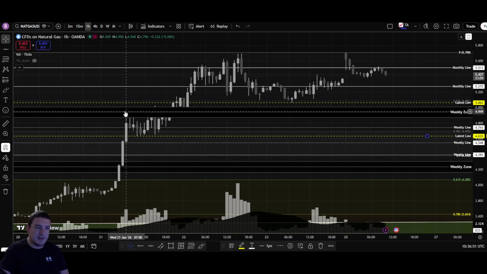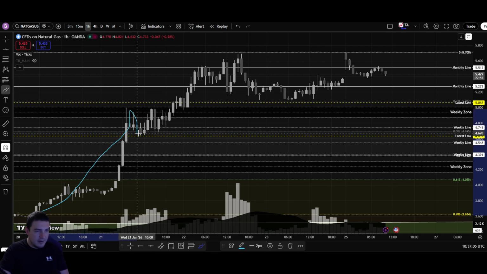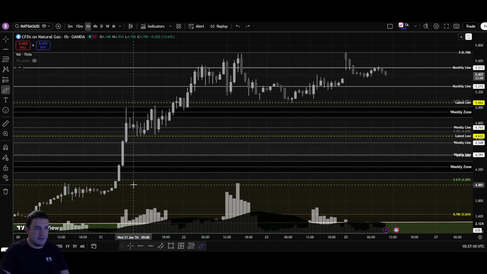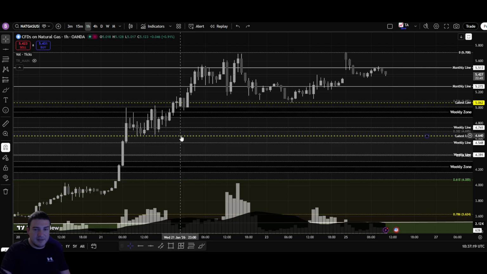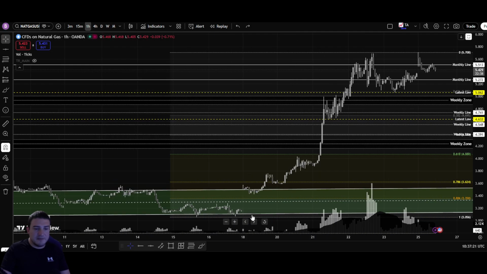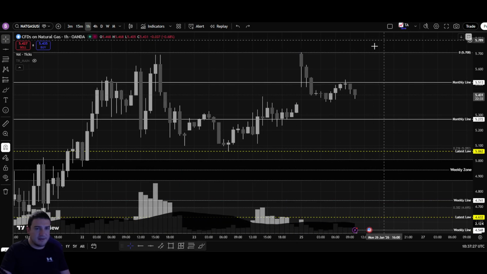This one is more of a definitive low because of how far away the price has gone from it, how it was a very hard pivot before another leg up, like this. It was up, hard pivot, double test on this line before another leg to the upside. So, yeah, there's a little bit of leeway to where that's a low. If this one breaks, though, it's for sure we've broken the uptrend on the hourly at least. So, yeah, high alert on natural gas, but should be ready for more upside, I would think.